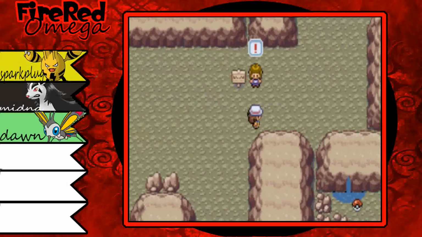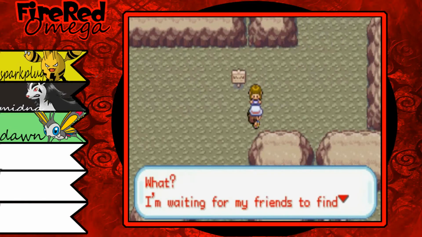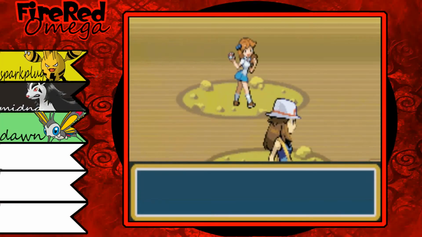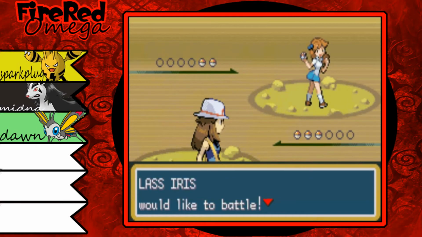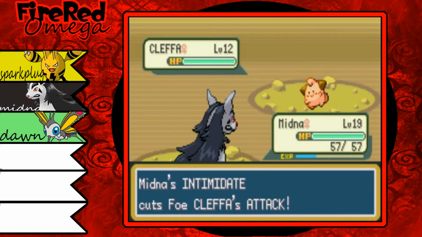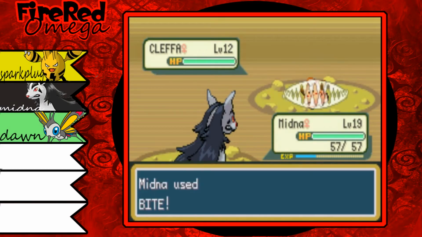We're gonna go this way. I'm waiting for my friends to find me here. What if they never find you? I'm just gonna stay there forever? You can walk right outside the door. There's a Pokemon Center you can call somebody. No? Okay. I tried to help you, but you don't wanna listen to me. It's okay.